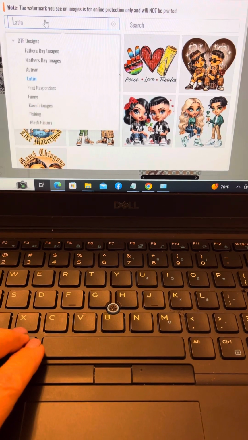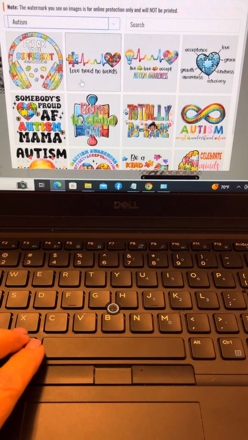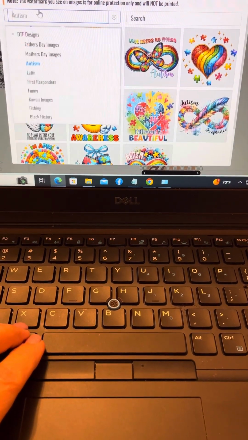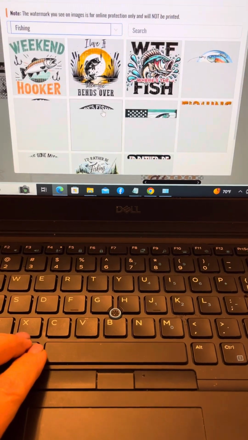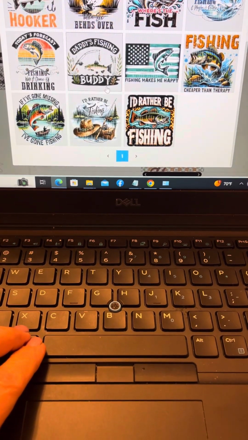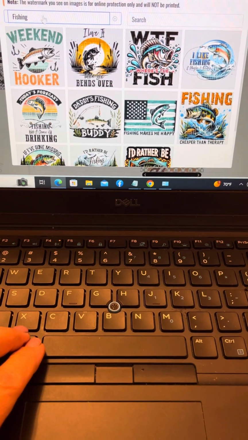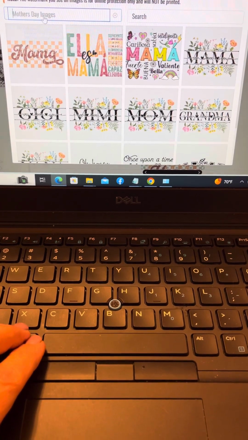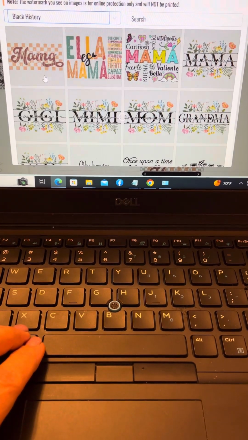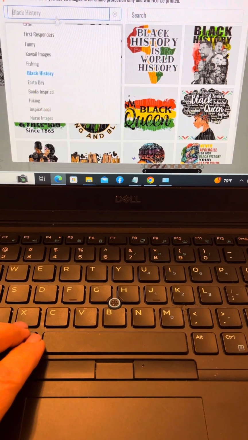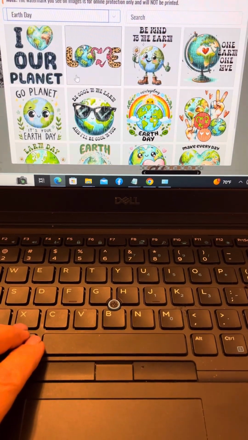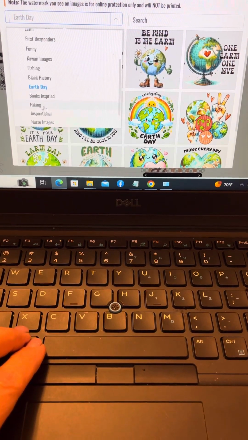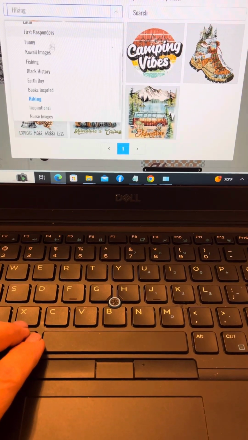We have different designs from all over the board. And again, it's just a matter of time and how much time I have to keep adding them, but I will keep adding them, trying to keep them current and up to date. Please keep in mind, we have to be aware of copyright issues. So just keep that in mind when you're submitting things. But we will definitely keep trying to add some more fun designs for you. As you can see, I've got quite a bit on here, but I definitely would like to add a lot more. I'm always just loving to design things, finding fun designs, and sharing them. So I'm really excited about this. I think this is a fun feature that we are now offering.